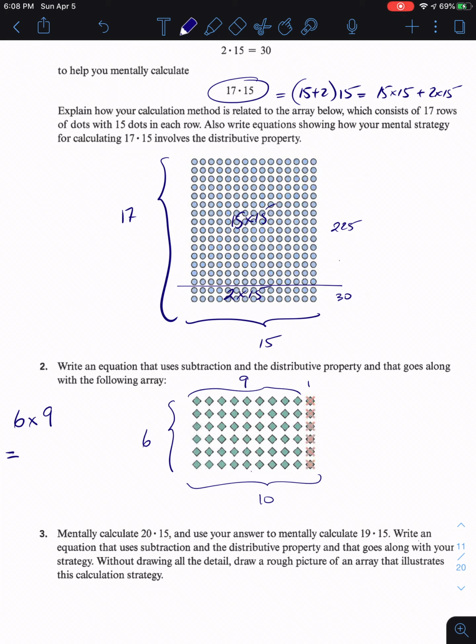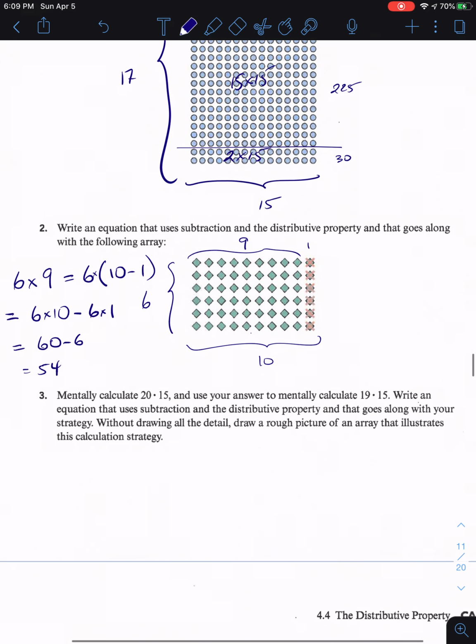Could be, it's a basic fact, but let's say that we don't know how to do that. But couldn't we figure out 6 times 10, which is super easy, and then subtract one of the rows? 6 times 10 minus 6. So 60 minus 6 is 54. That's another way to remember the multiplication by 9. And that too has to do with addition, because what we wrote is 6 times 10 minus 1. 9 columns is actually 10 minus 1 column.